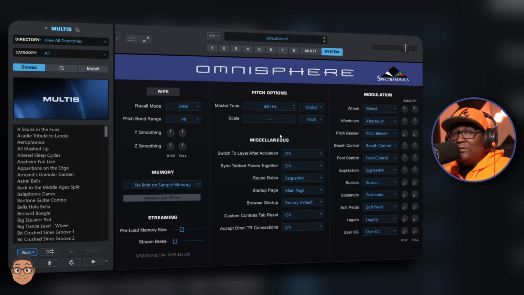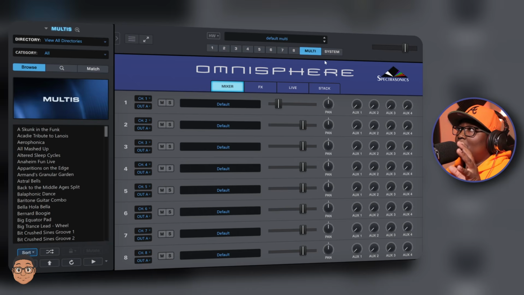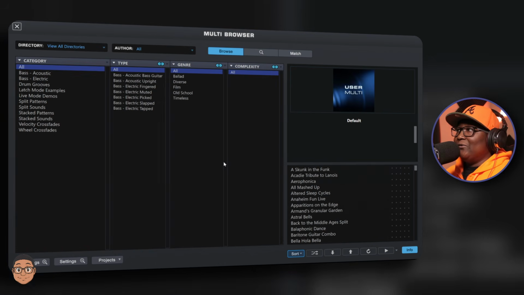And then once you're done, you put it at the highest quality, and then you export your beat. So in that way, whenever you're creating, you want to use as little power as you possibly can. And plus, when I'm on multi, it shows the patches underneath that one. Click on that, and it shows all the presets, the category, types, genre.